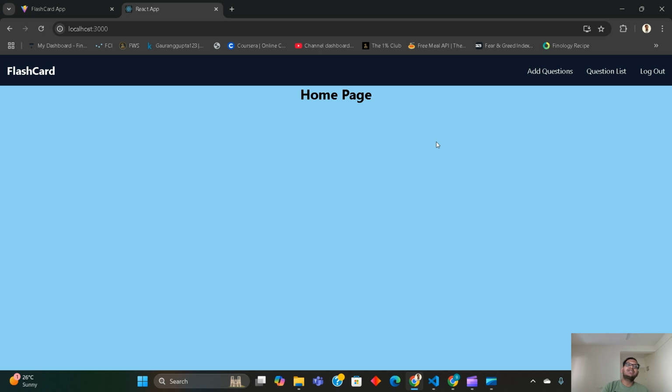And why I'm using session storage: because if I refresh, it should not redirect me to the login page. Let me show you how.